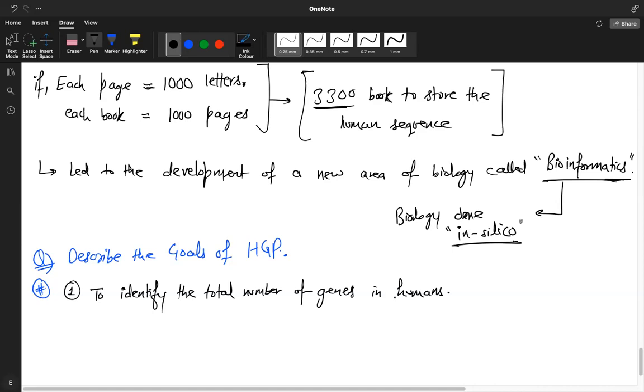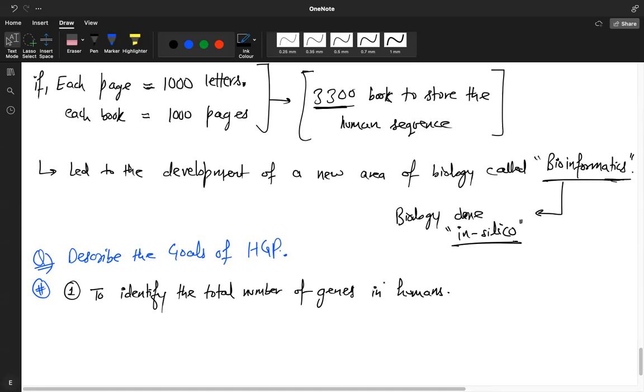So this line, if you go to your NCERT, and everyone has NCERT with you right now. I just found that in one of the goals, it tells you that one of the goals was to identify all the 20,000 to 25,000 genes in human DNA. You know, it was not known that we have 25,000 genes. So that sentence is kind of, I don't know what it is. You cannot just know beforehand that we have 25,000 genes and then go on to do this $9 billion project to figure out the gene sequence. How will you know how many genes we have unless you have the whole sequence? You understand?